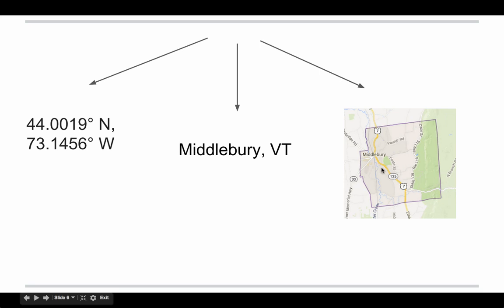And there are some real advantages to showing data on a map versus in these forms. Latitude and longitude, while very exact, can tend to be very abstract for the normal user. Middlebury, Vermont is probably useful for some, but not everyone. Someone from halfway around the world might not know where Middlebury, Vermont is. But a map is nice because it can show you not only where something is, but where it is in relation to everything else around it. So it shows us that spatial features do not, in fact, stand alone.